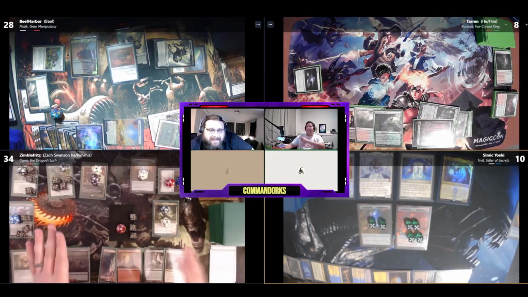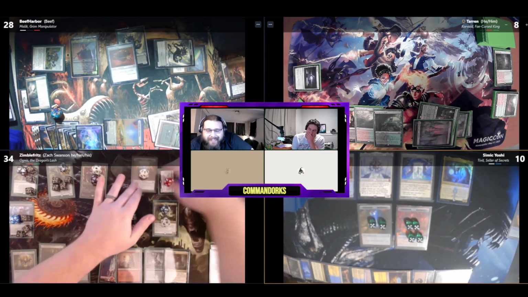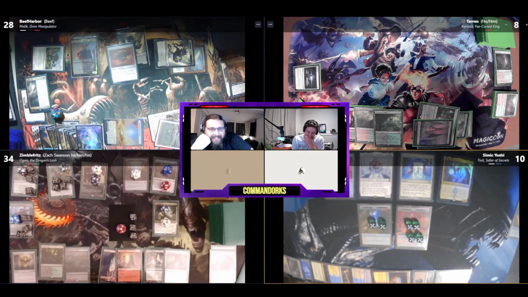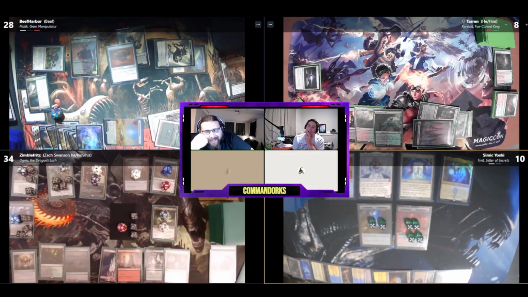If any of them connect, we're dead. Draw for turn. Oh, hot damn! A Talisman of Impulse, you say? Okay. Jesus. All right, go to combat. How did this happen? I mean, we'll see if Beef has anything to say.